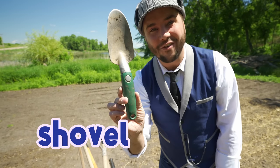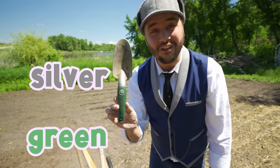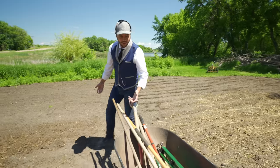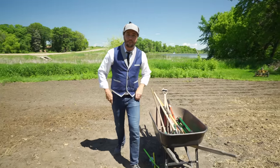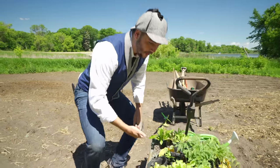What colors do you see on this one? We've got green and we've got silver. Great job. Those are all the tools that we're gonna use to help us plant a garden. Do you remember in one of my earlier episodes, we planted a bunch of seeds? Look at all of them.